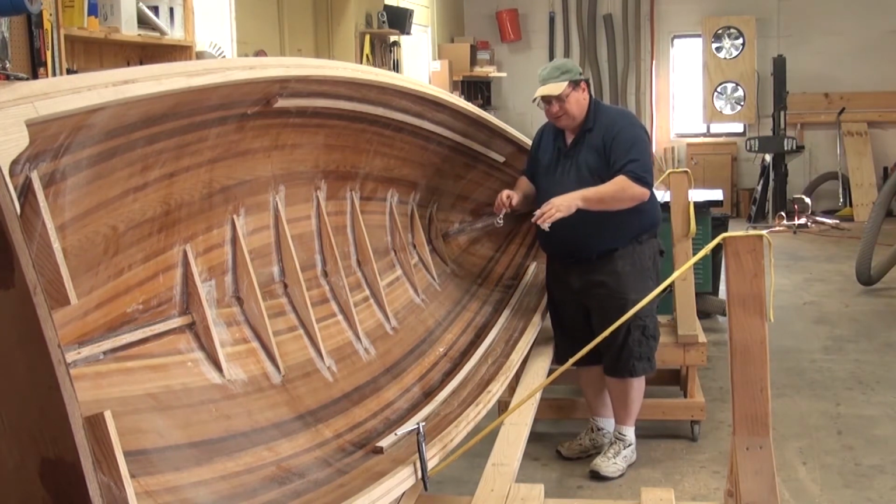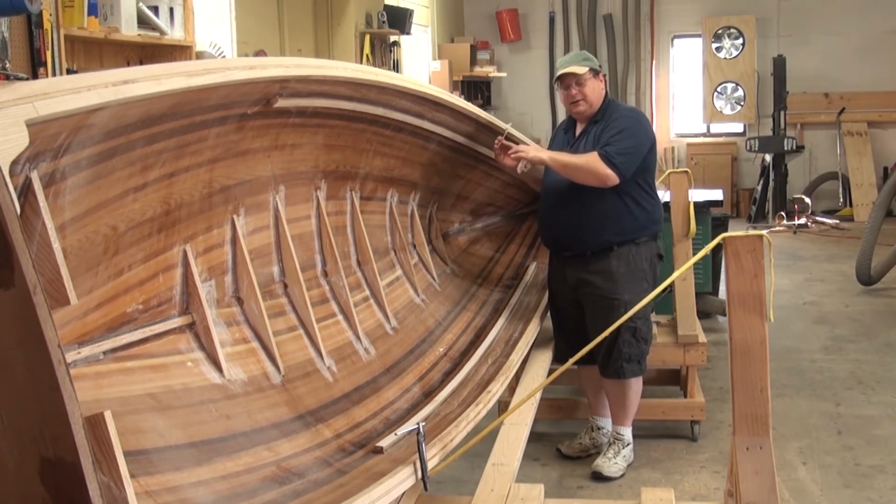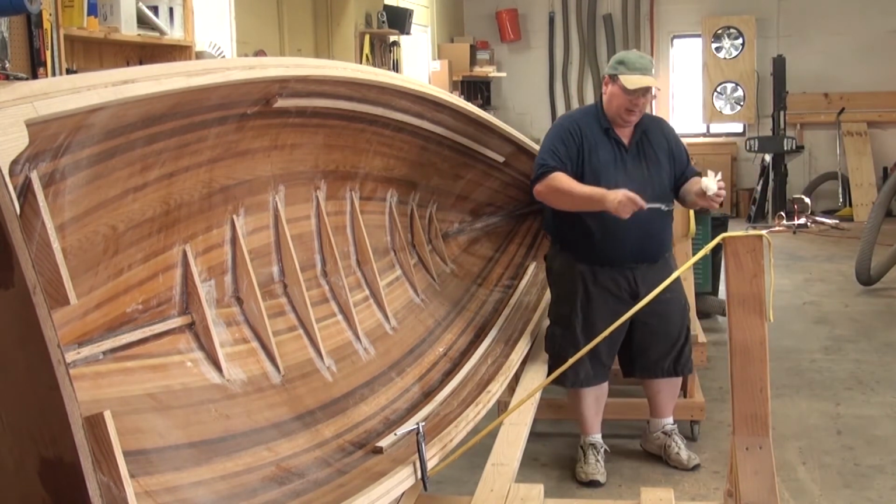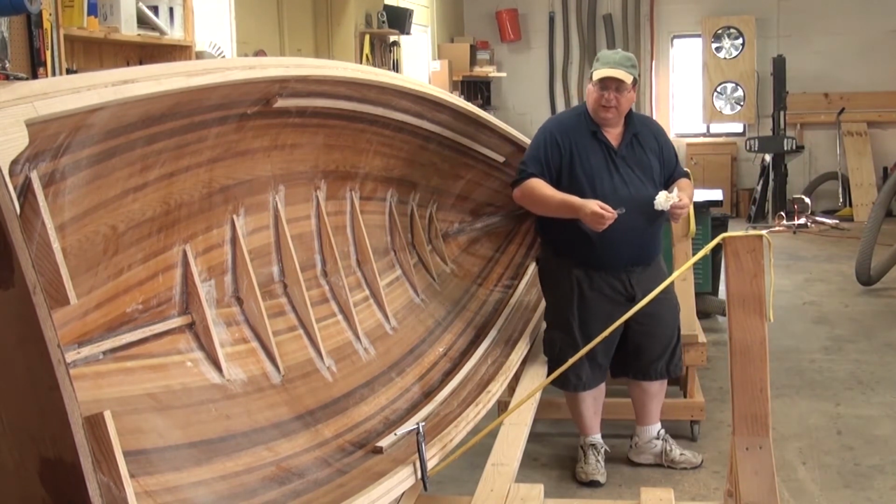Okay, so I'm going to let this set for a few minutes, and while it sets, I'm going to bring you over and show you how we glued up that seat in the front. And then we'll come back and we'll give this one more check before we let it alone for the day.